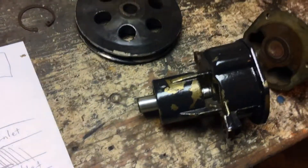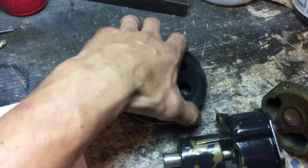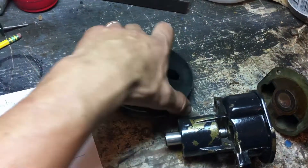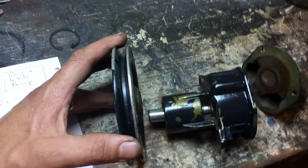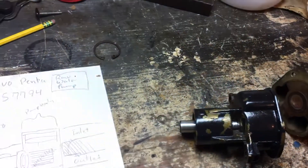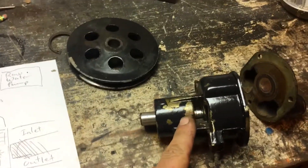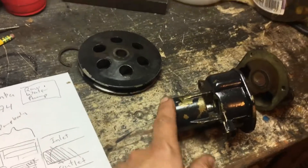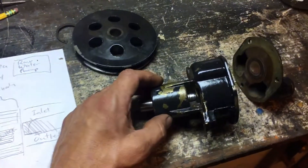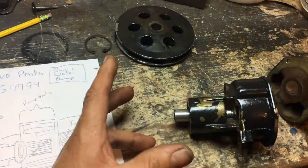I was able to look through the holes in the pulley and get at the circlip to take it out. If I'd had a better puller with smaller arms, that might have helped. Once you get the circlip off, you should be able to drive the whole thing out without destroying the bearings. But I didn't know that, and I put enough pressure on it to destroy the inside part of the bearings. The outside bearing came off fine, but the inside one I had to grind out — about 20 extra minutes of work.